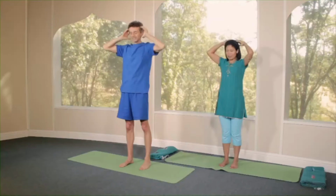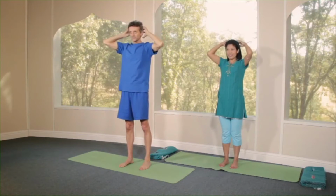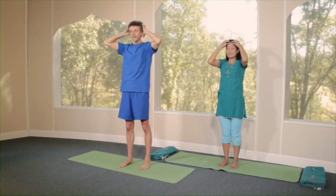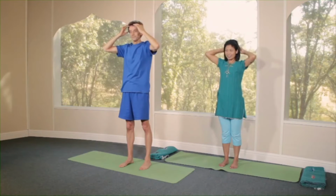And then we're going to massage the scalp. Plant the fingertips firmly on the scalp and massage forward and back and left and right, and circles one way and circles the other, and move to a new location, do it the same way. You get all over the scalp. Really loosening it from the skull, but also with the energy of the hands, you're charging the brain with energy.